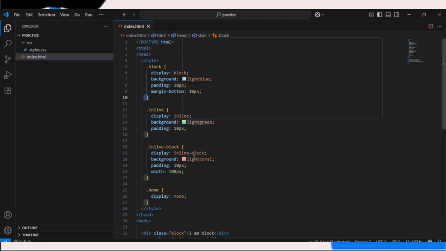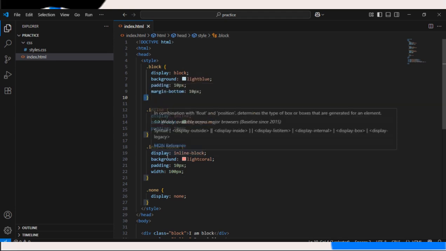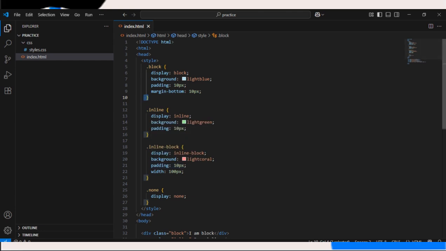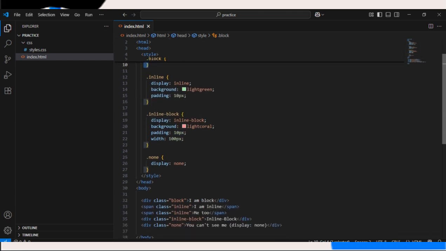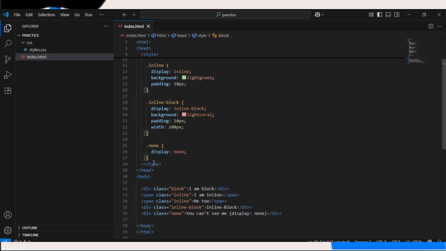So that also applies to other properties like inline, inline-block, and then none. Then we now close the style and close the head.